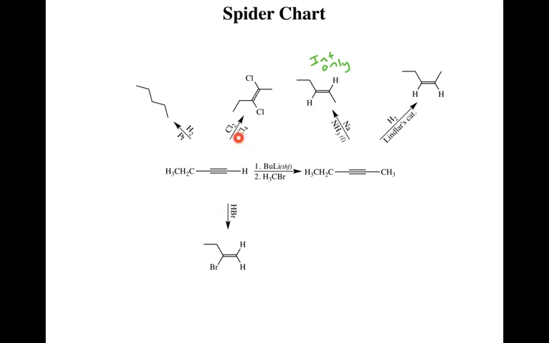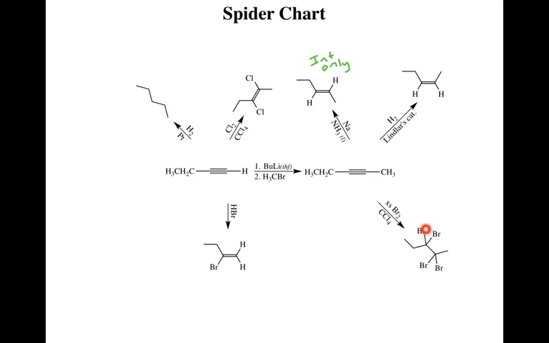Cl2 and Br2, when you add them, work best in an aprotic, non-polar solvent. So this one, I'm drawing them trans. It does not necessarily have to be trans. It can be syn addition or trans addition. It doesn't necessarily favor one over the other. Your more sterically stable compound will be your major product.